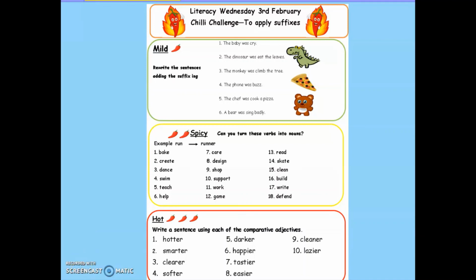Don't worry if you didn't manage to get your pop-up book finished today. You've got tomorrow's lesson to finish it and then check through, edit and improve. Make sure it includes all our features of information texts and your best punctuation and grammar. I hope you really enjoy this task, creating your pop-up books and applying your knowledge on suffixes.